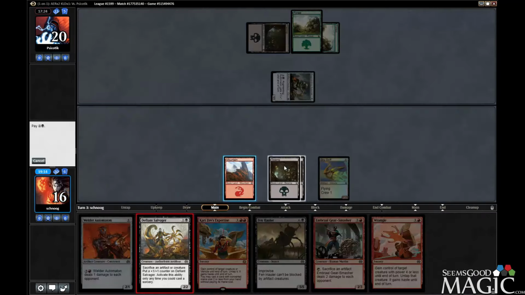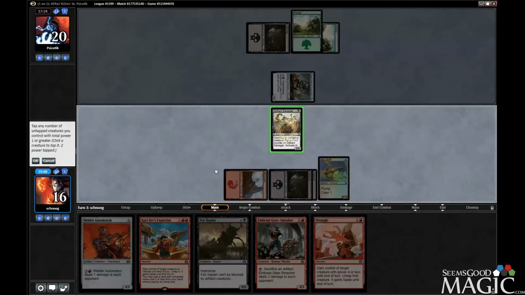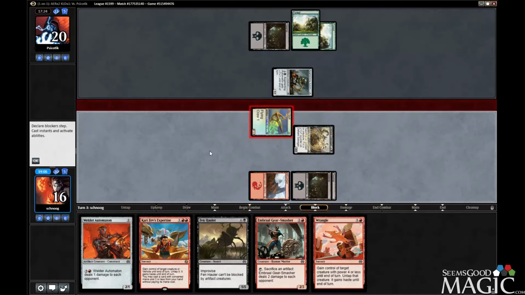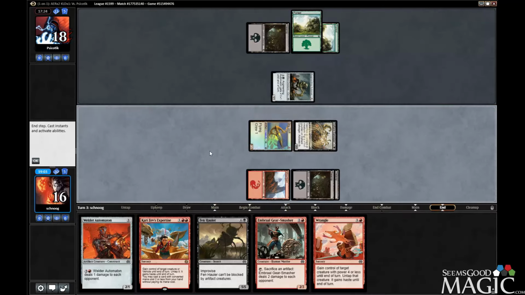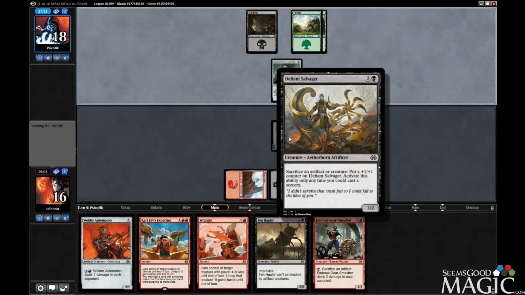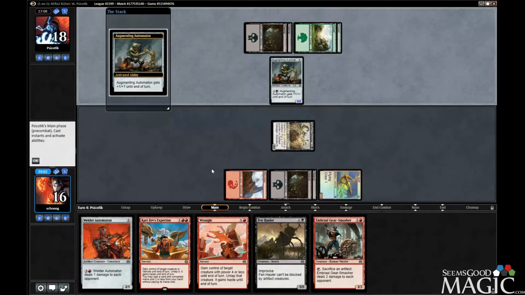Wrangle. Cool. Wrangle's cool. So whatever they play, I'm probably going to take it, crew with it, and eat it. Nom nom nom. Oh, Salvager. This might be my favorite card. It's so fun.